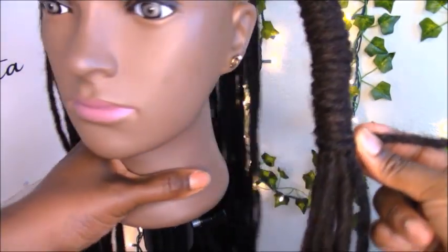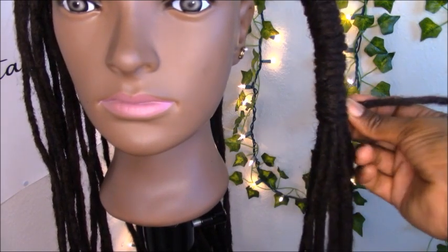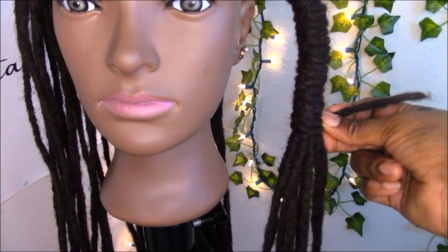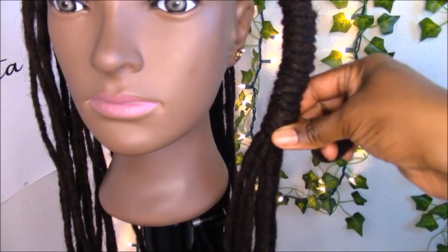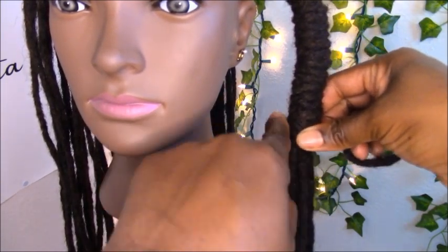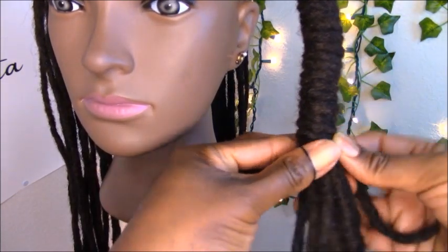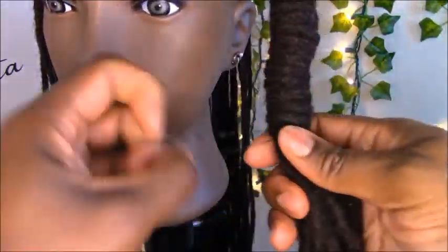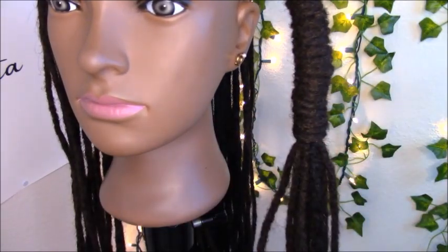Now, I'm going to turn her around because what we're going to do here is measure where we want to stop our barrel roll. As you know, in the style that Rowland has, it's right here on the screen, her barrel roll stops about right at her ear, just about under her ear at her jawline. So we're going to stop the barrel roll there. We're going to secure it with a rubber band.